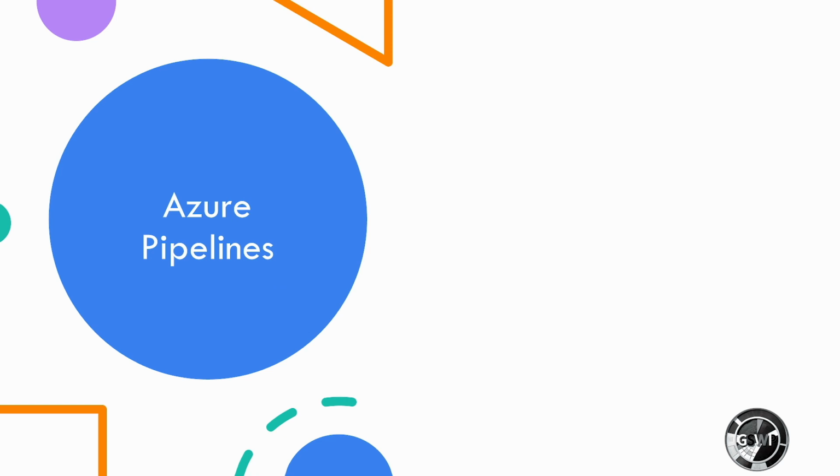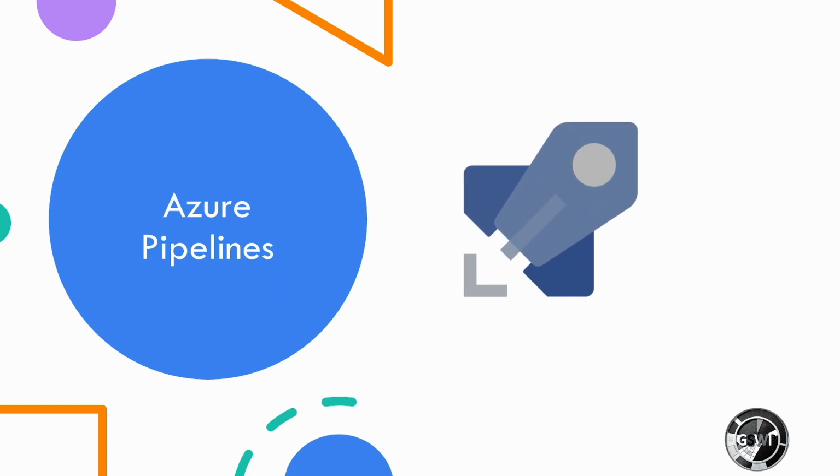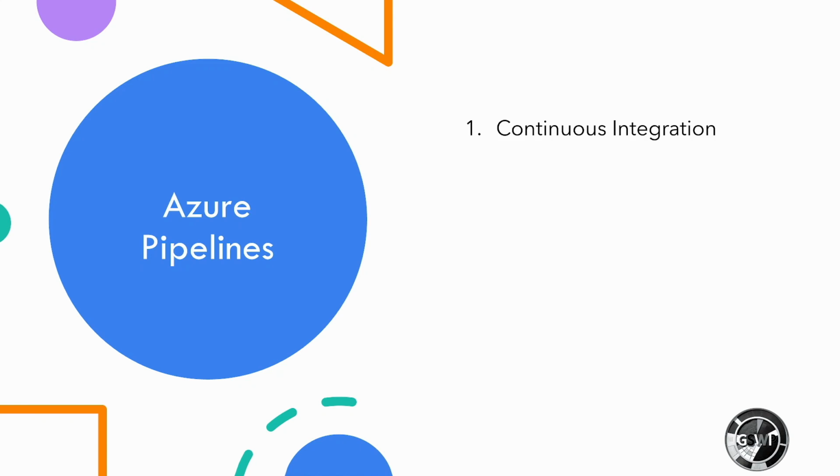Azure Pipelines, my favorite. Azure Pipelines automatically builds and tests code projects. It supports all major languages and project types and combines continuous integration, continuous delivery, and continuous testing to build, test, and deliver your code to any destination. Continuous integration, what does it mean? Continuous integration, also called CI, is the practice used by development teams to simplify the testing and building of code. CI helps to catch bugs or problems early in the development cycle, which makes them easier and faster to fix.